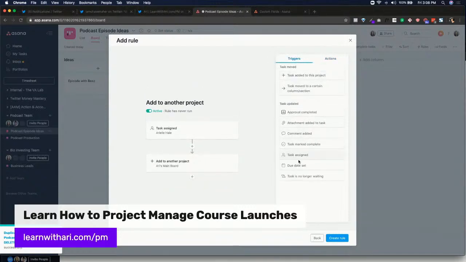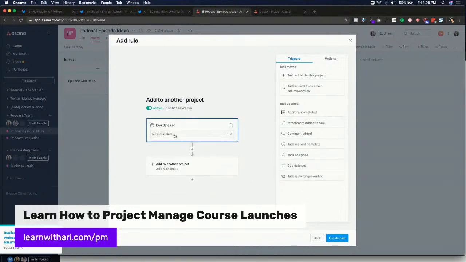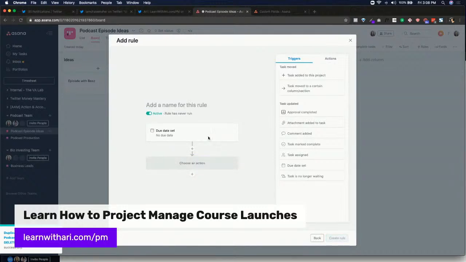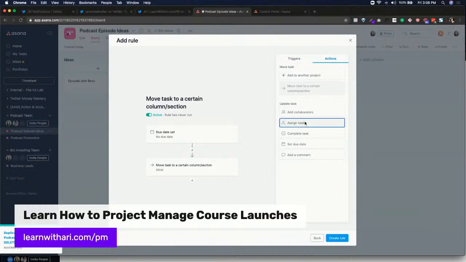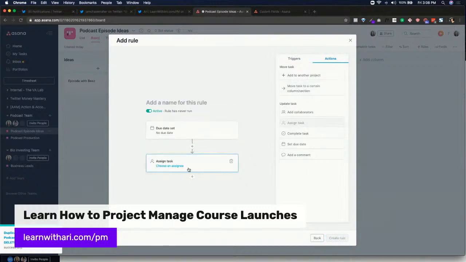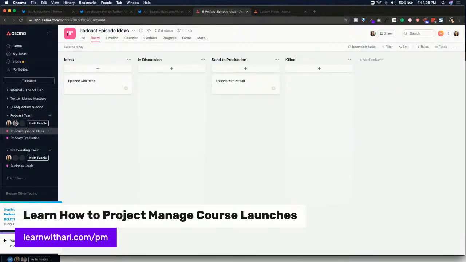And then these are the different triggers, like due date set, right? There's a lot of cool new due date options, or if something doesn't have a due date, right? You can say blocked, right? So if you have a blocked section, or you can assign it to somebody. So, okay, this doesn't have a due date, assign it to the project manager and they know to update it, right? So there's a lot you can do and play with in there.